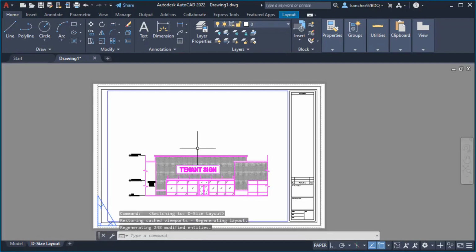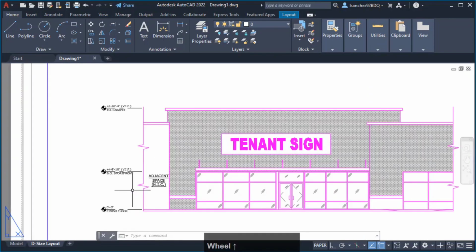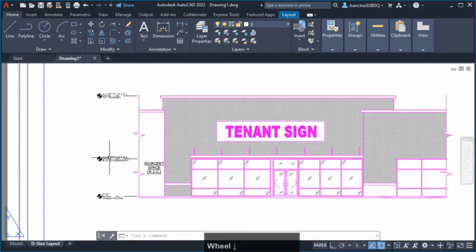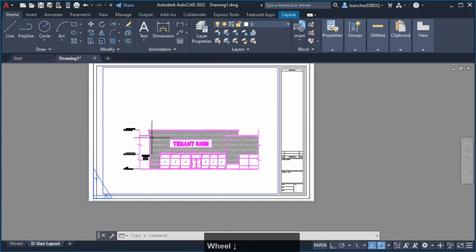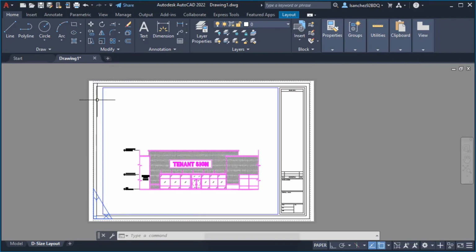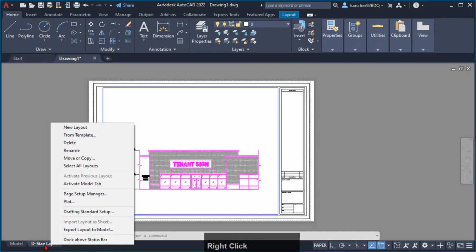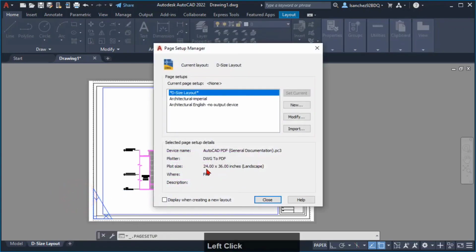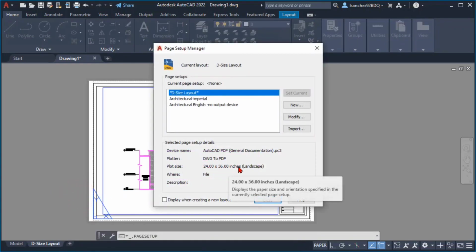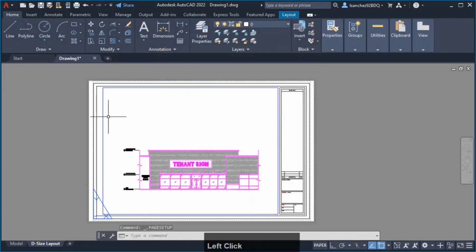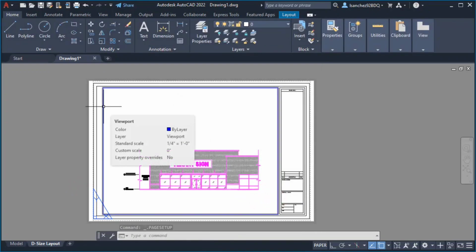And what we need to do is understand how AutoCAD can fit such a big building, right? Because in reality, this building is so big. You can see the height is 9 feet, 28 feet. How can AutoCAD fit this big building on such a small piece of paper? Remember, we went right click and page setup, and we saw that this is 24 by 36 inches paper. So the way they do it is using viewports.